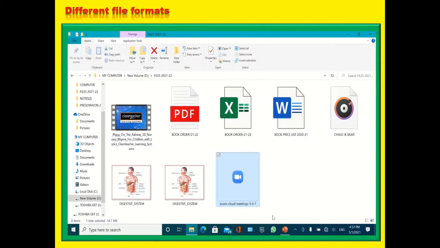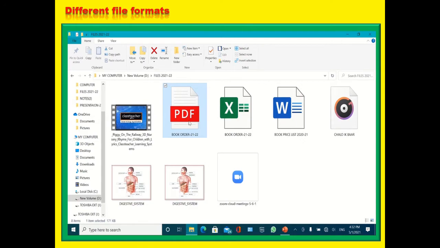Now the most important thing to understand is that if you want to open this video, you should have a video player that supports MP4 format on your computer. Otherwise you will not be able to open it. Understand again: to open an MP4 video, you need a media player that supports MP4. Next, this is a PDF.